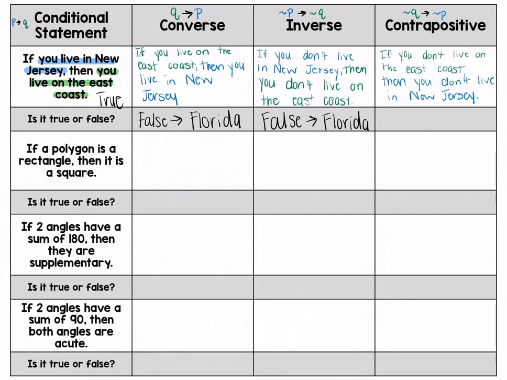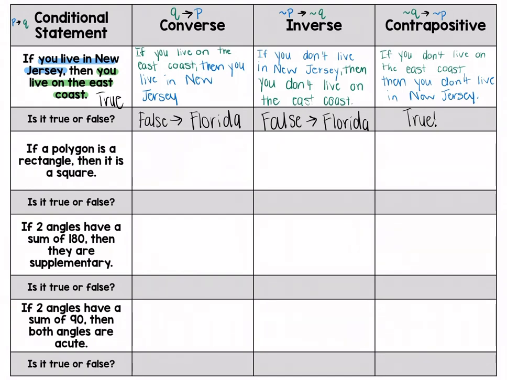And so we have to determine, is that statement true or false? And it is true, because if you don't live on the East Coast, then you for sure are not going to live in New Jersey, because New Jersey is on the East Coast. Okay, so that's kind of rearranging the statements, and we're going to do that for each one.